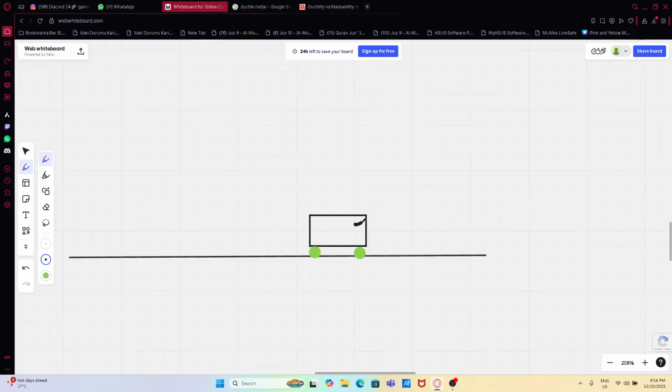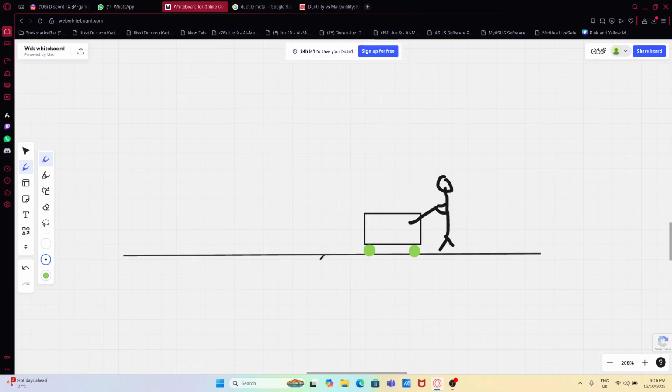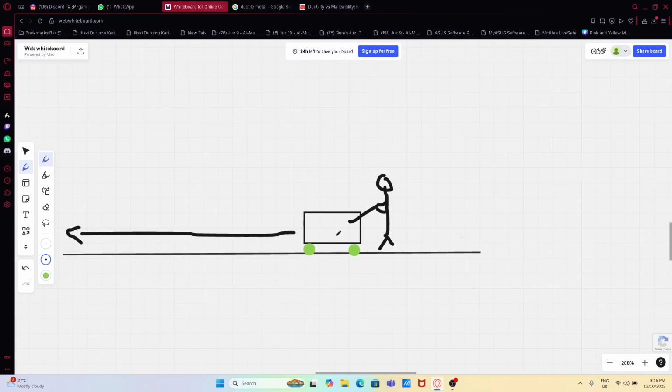Let's just say someone were to try and push it. This is for pure metal. And when it's orderly managed, see, it's straight, same size, the road is same size, no border. You can just slide it over very easily. No problem. Now, let's just say for alloy.